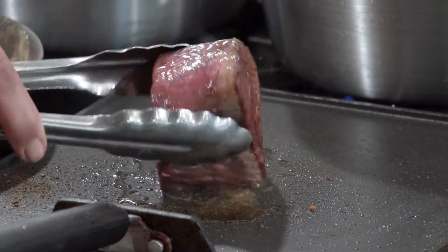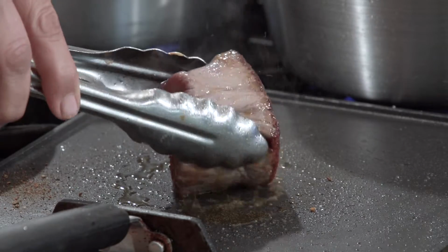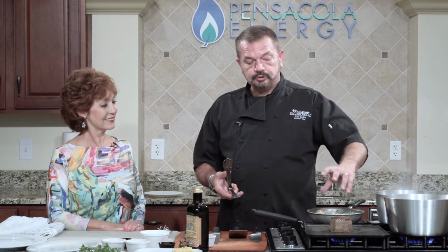And the filet is doing pretty good. I kind of like to take my filet and just kind of roll and brown the edges a little bit. And we're just going to turn it over. Oh, look how good that looks. And you cook your filet whatever temp you like. And again, with a steak this big, it's going to take you a little while. So don't get your heat too hot, because you don't want to burn and scorch the outside.